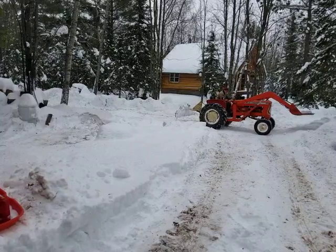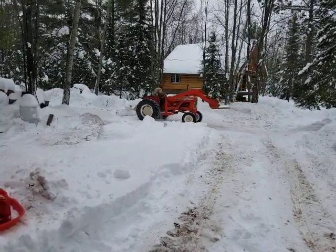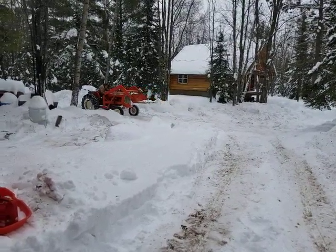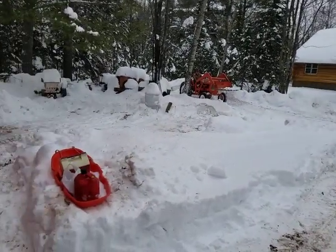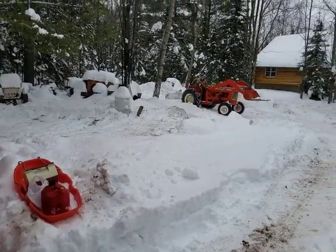We're out here on, I don't know what today is. Friday, but what the date is. We're moving a little snow. Walked out here, wagon with our essentials, lunchbox and gas can.